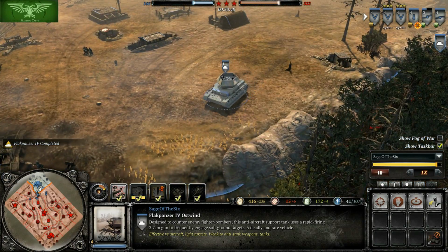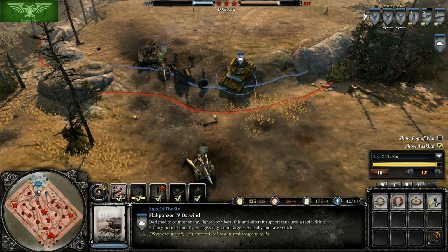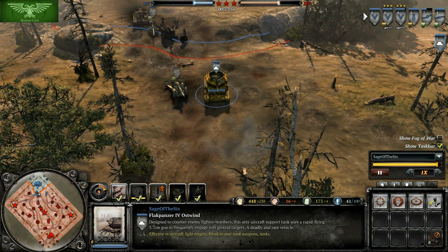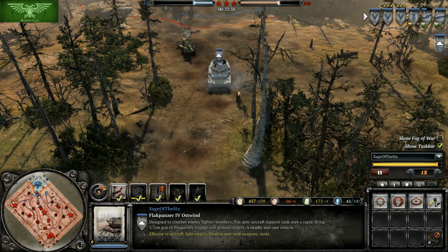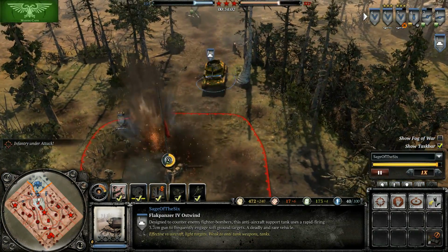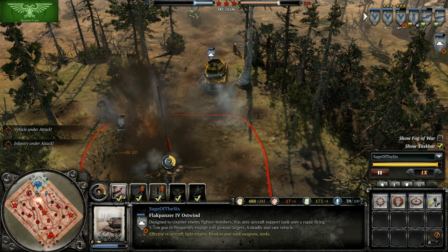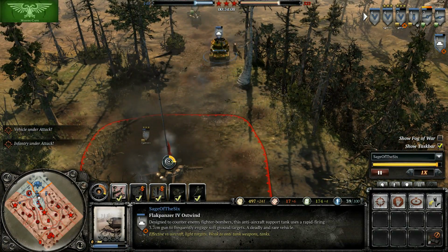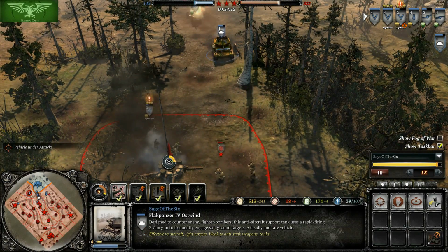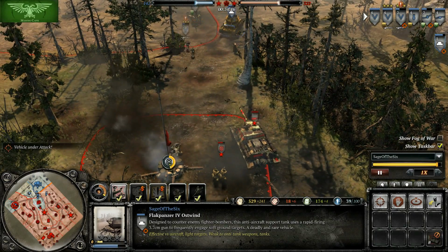So the Ostwind is an interesting tank. I actually like the Ostwind a lot. It is mainly an anti-infantry tank, however. It can do definitely some damage to light vehicles, and it can actually damage armor a bit. But head-to-head, it will certainly lose to just about any real tank. Although I've heard it actually does fairly well against the T-34.